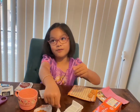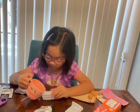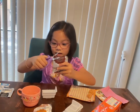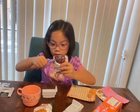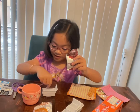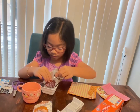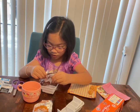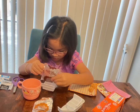The spinny, I don't think it works. So I'll just pour it in here. A little too much, but yeah, that was okay. Cut a small hole, like right here. Okay. And then we. Come on, come on.